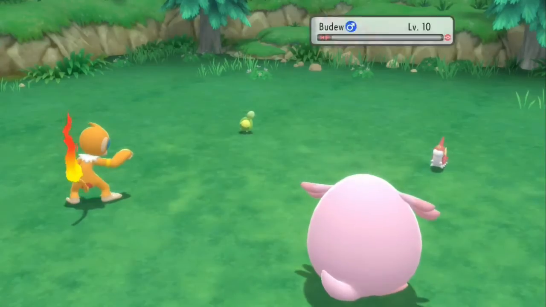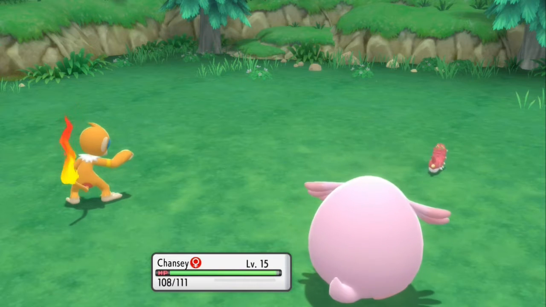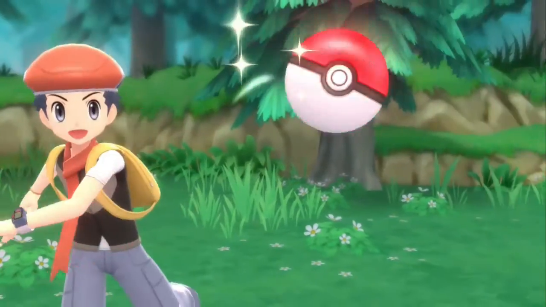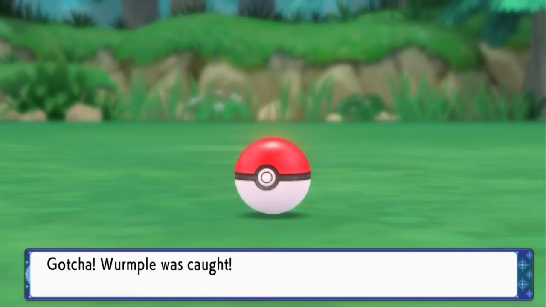So, all right, let's use Flame Wheel and just get rid of Budew. And then we can attack Wurmple. There we go. Okay, so Wurmple's going to just target Chansey. And then we can catch it in a Pokeball. Very nice. Okay. Nice. And it's caught. All right.